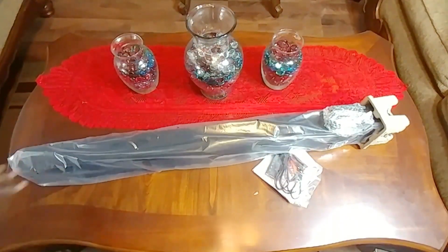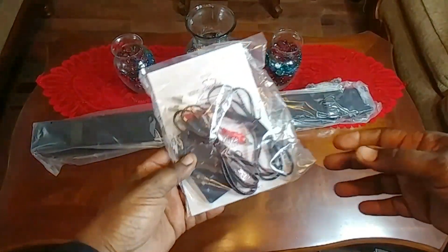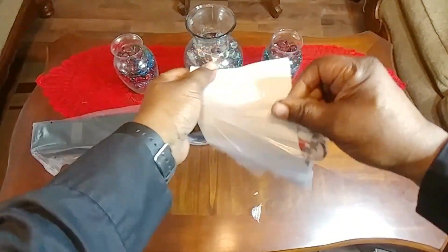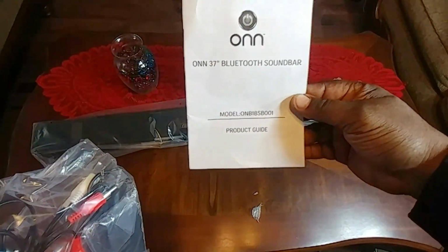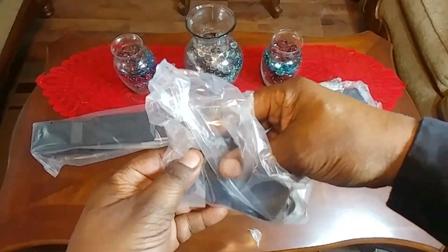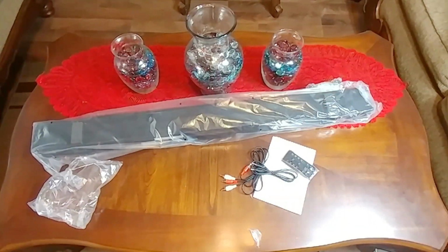So this was all that was in the box. All right, let's see what's included first. So you get all of your goodies here. Get your paperwork, and there's the model number. If anybody's interested, you get some connectors here, as you can see. Also get an aux cord here, and you do get a little remote control. So, all right, let me get this out.